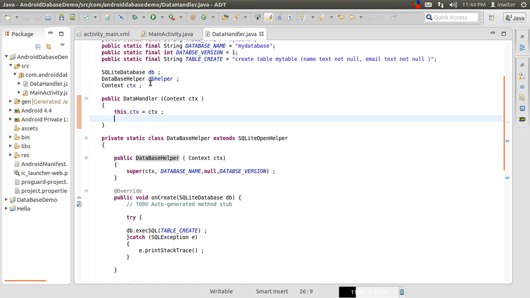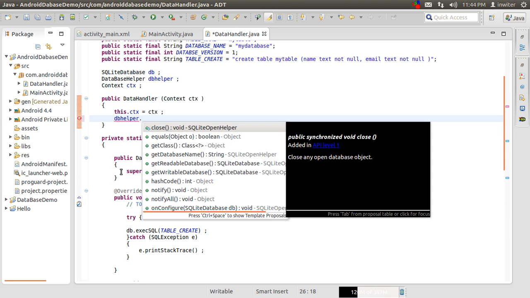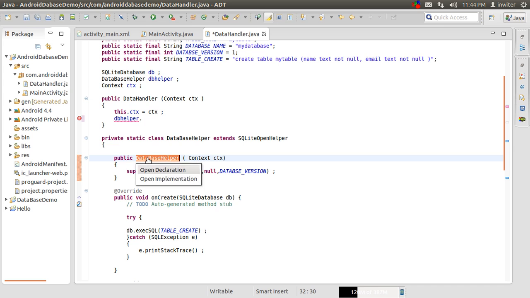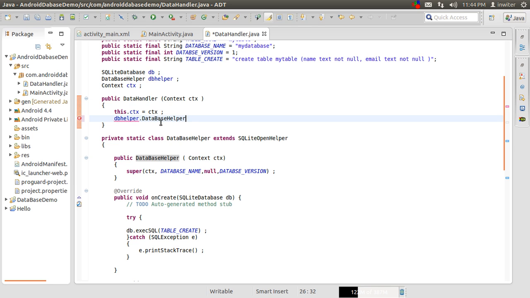For that, using this db helper, we have to pass a context here. Just pass this ctx.